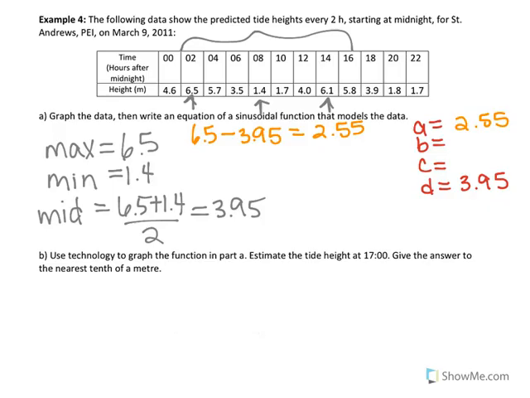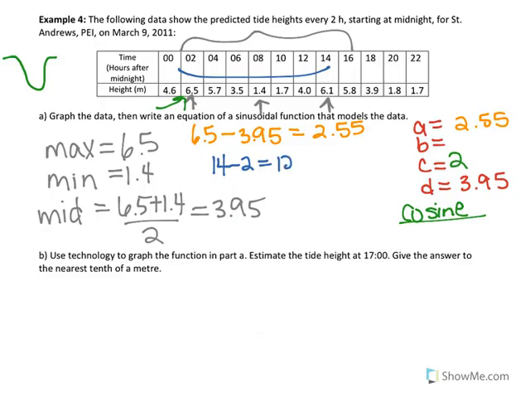My C value, so think about this. It goes max to max. This is going to be a cosine. We're doing a lot of cosine functions here, I'm aware. It hits the first maximum 2 to the right, so 2 hours in, so that's my phase shift. And my period length is the difference from 14 and 2, so 14 minus 2 equals 12, so it's hours. So to find my B value, it's going to be 2 pi divided by 12, which is pi over 6.